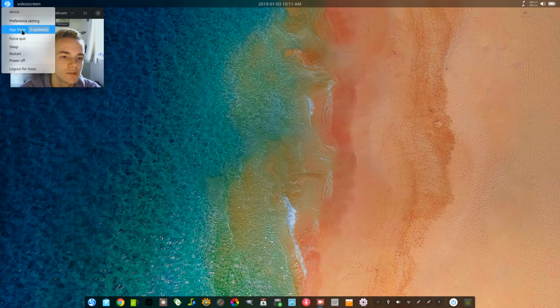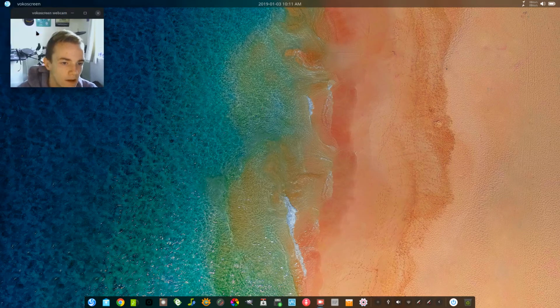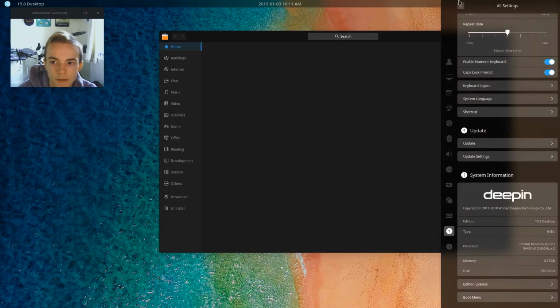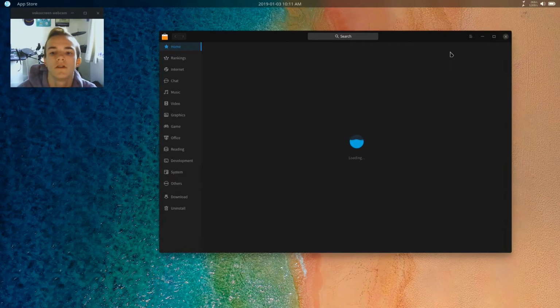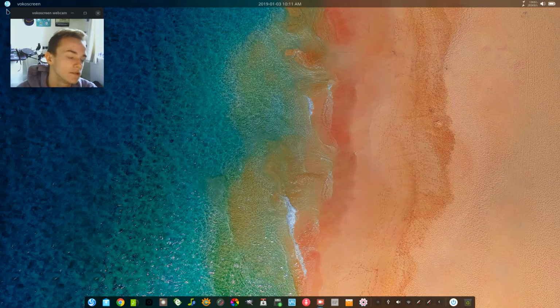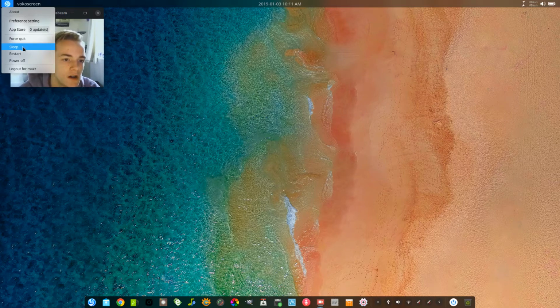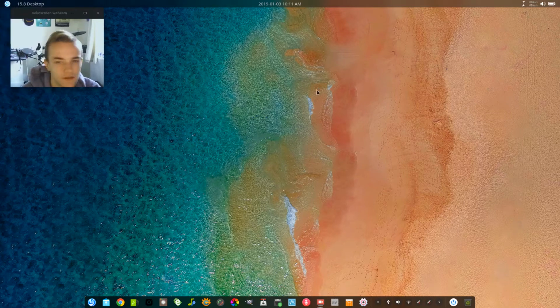Then you've got the App Store, which actually takes you to the App Store, but also tells you the updates, which are in 2 different places. So if you click that, it will take you to the App Store, but to do updates you need to go to the updates. So I don't know why they're not 2 separate things. Another thing, the reason why Deepin should take it and customize it more. Force click current application if it's not responding. Sleep the computer, restart, obviously just the obvious stuff.